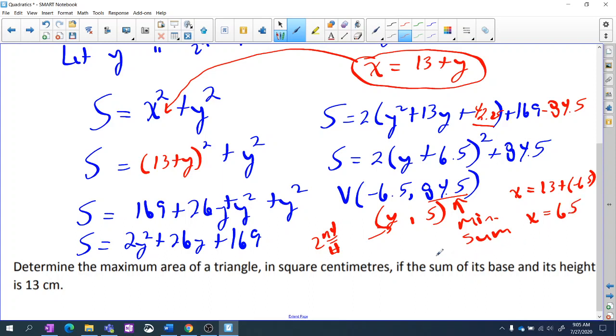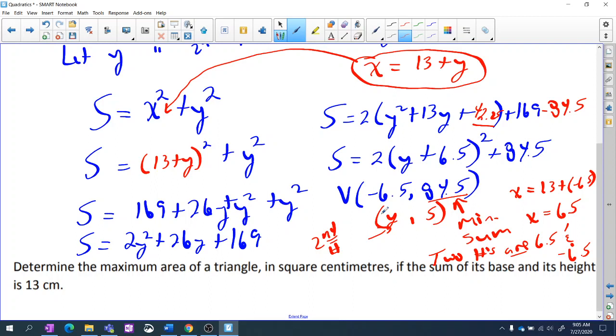So the two numbers are 6.5 and negative 6.5. Those differ by 13. If you were to take 6.5 and square it, and negative 6.5 and square it, that would be the smallest possible sum you could ever come up with for two numbers that differ by 13. And we were able to model all of that through this quadratic function that we were able to create.